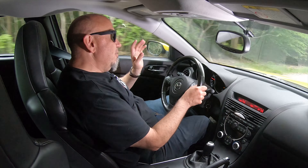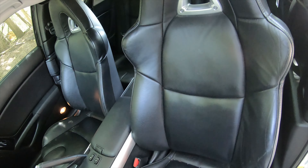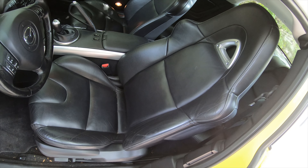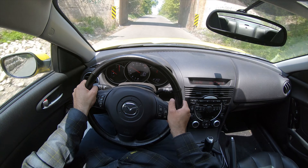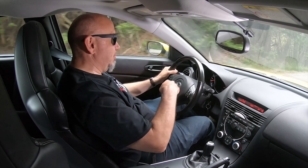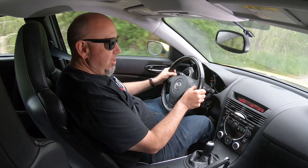Since this is a channel for drivers from drivers, we are always concerned about the driver interface. And this is a bit quirky, as a lot of things are with this RX-8. First of all, I'm seated a little too high off the floor — I should be three inches lower, but that's how Mazda designed this thing. These seats have airbags in them, so you have to take that into consideration. That may be my only genuine complaint about the RX-8. The ergonomics are very much vintage in terms of feel.